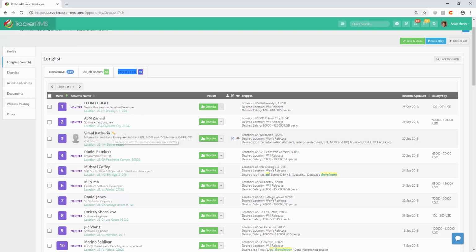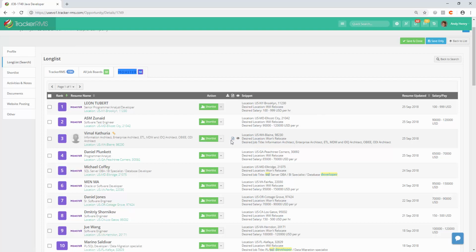Now, to get a better idea, over here in the middle, you're going to have a plain resume that you can click open. You can also do a quick view of their candidate record from inside Tracker. That way you can determine whether this person is new on the list that just has the same name, or if it's the same person and you don't want to actually parse them in all over again to cost yourself a view.